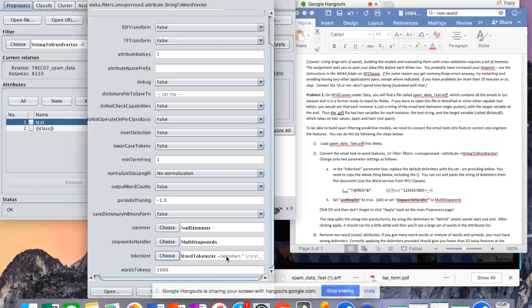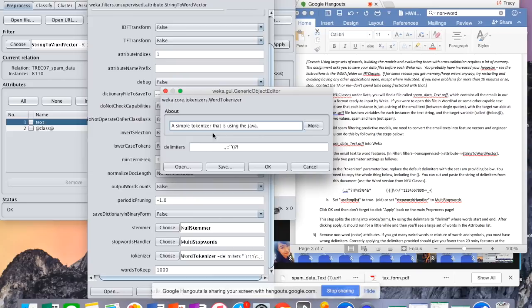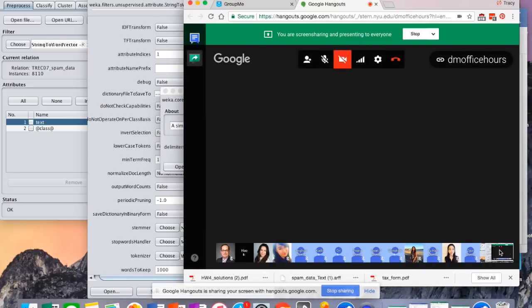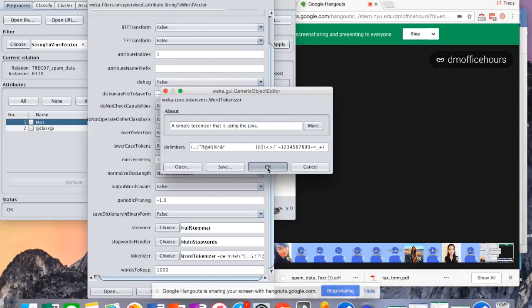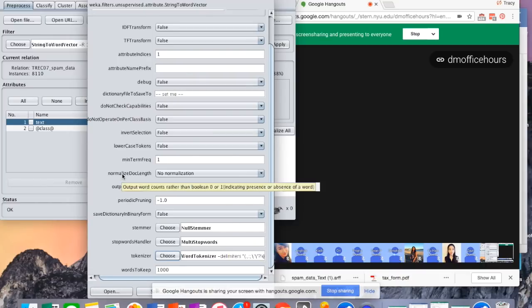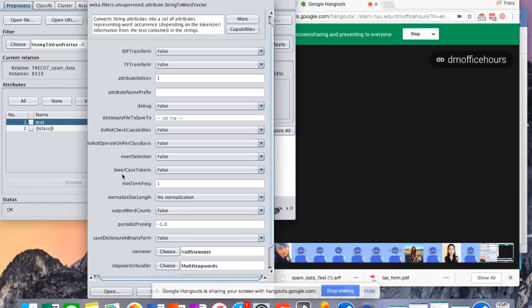So same here, you're going to click the text box and get into here. See, these are basically the only delimiters, which means what you're going to use to separate words. So it's like space, period, comma. It's not very substantial. Emails have a lot more characters than that. So you put in all of the characters. Okay, so we've updated the tokenizer. And that's everything that we need to do for right now.